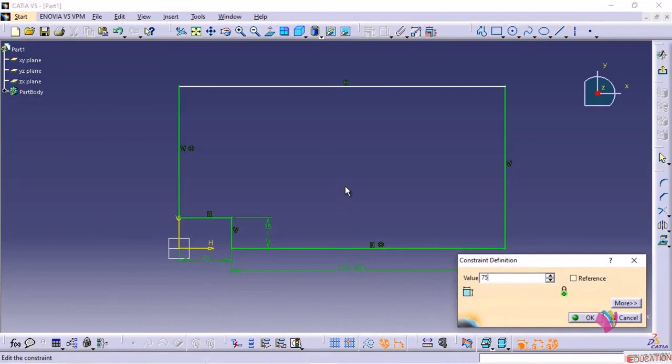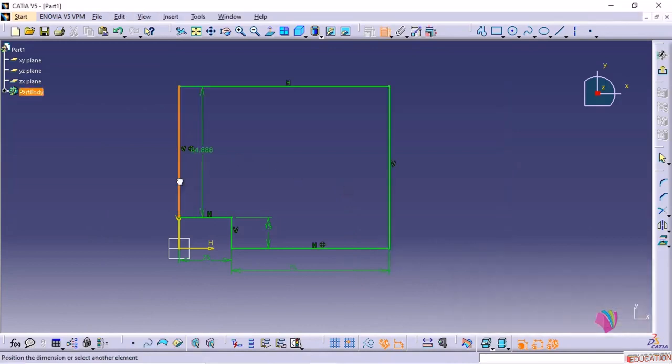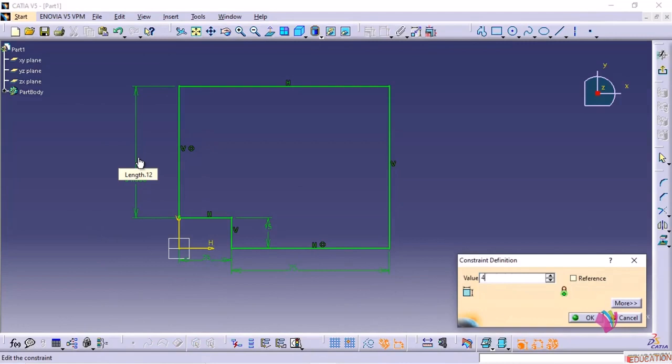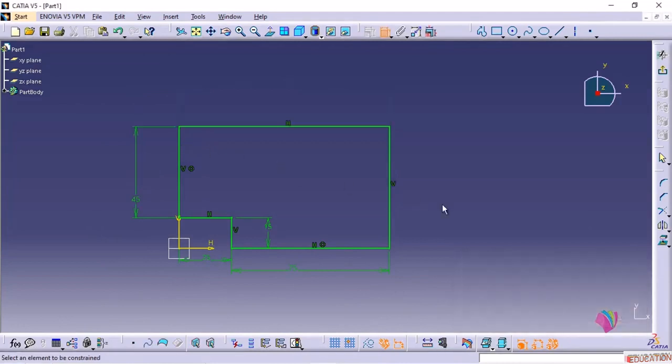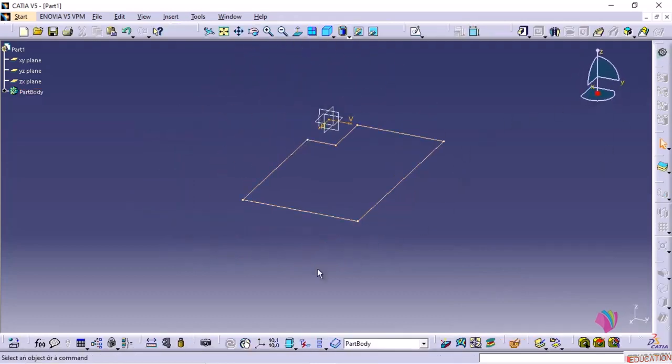This edge is 75 and this edge is 45. You can see the sketch is completely constrained, and that's it. We only require this sketch. We will not make the other profile in this sketch. Let us exit the workbench.